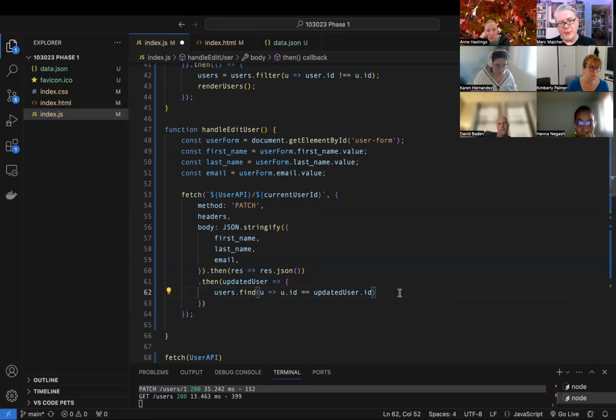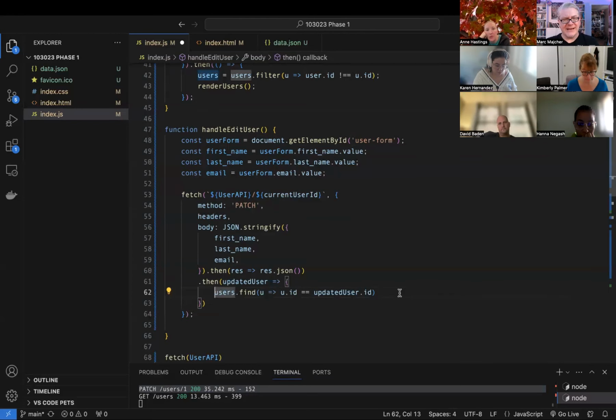And what do I want to do? Well, I want to update each of the fields. There could be a billion fields though. Is find the right way to do this? I don't know. Yeah, I'll do it this way and I'll show you another way to do it as well.